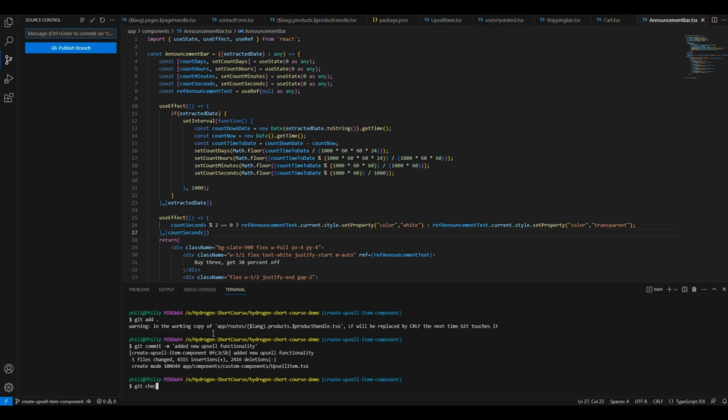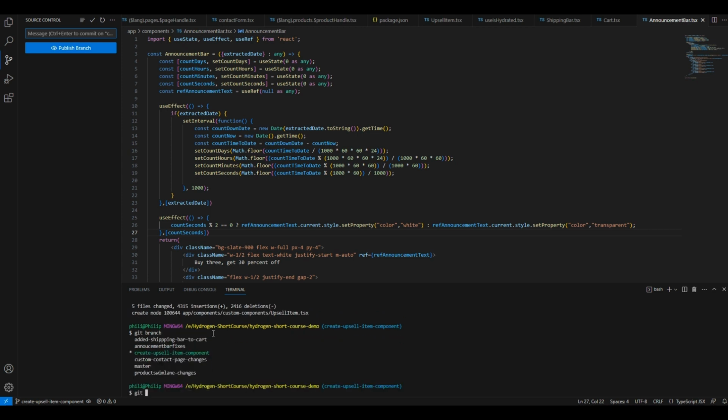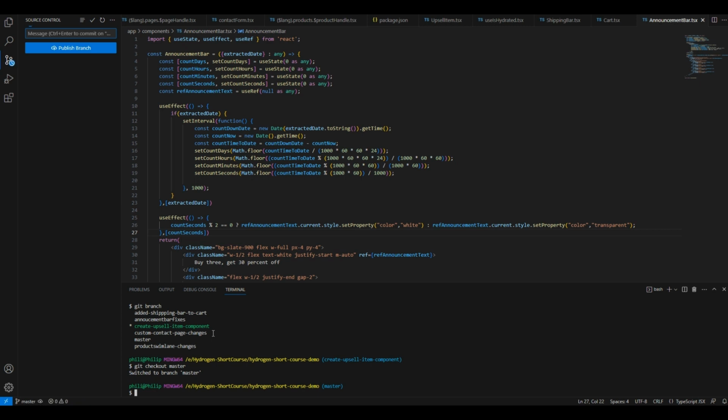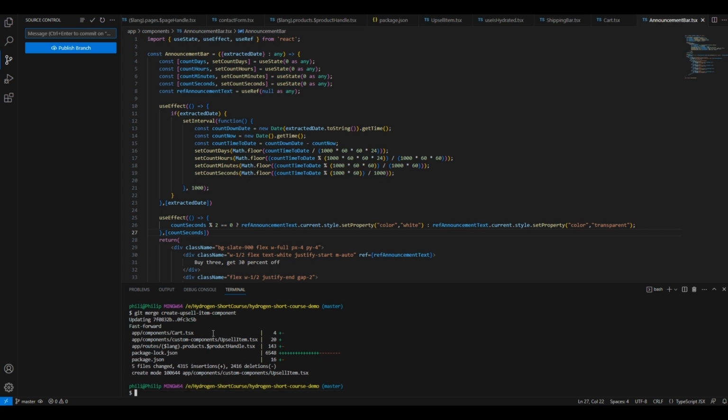Okay, now let's go back to our main branch. I think it is master. So we're going to say git checkout master, and then we're going to merge those changes that we did in our branch for create upsell item. So git merge create upsell item.